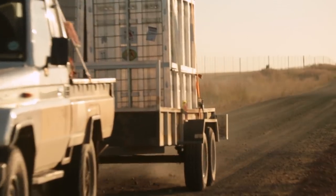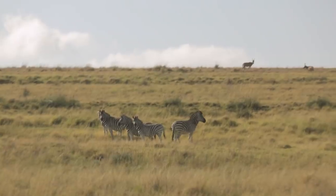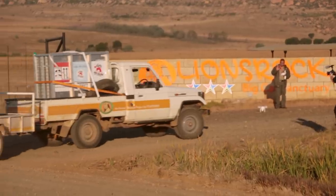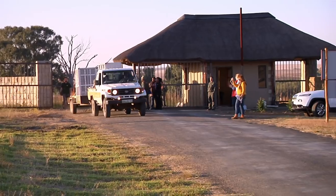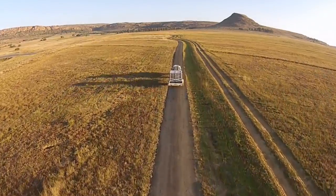The tigers have finally arrived at Lion's Rock. This could be a traumatic introduction to Africa. All they've ever known are cages and enclosures in a European climate and landscape. Plus, several of the tigers have had a stressful journey. Tomorrow, they will be released, and only then will the team get a clear idea of whether the rescue mission has been a success.